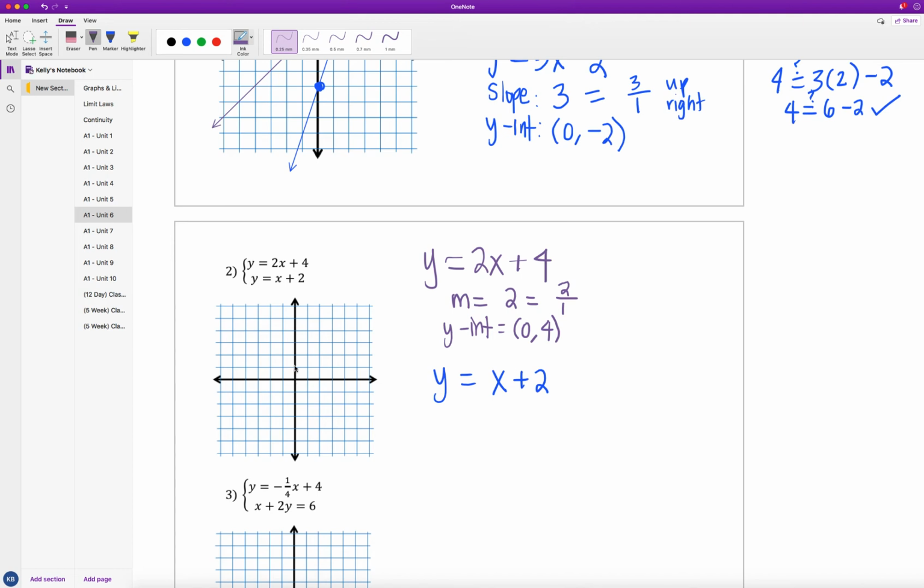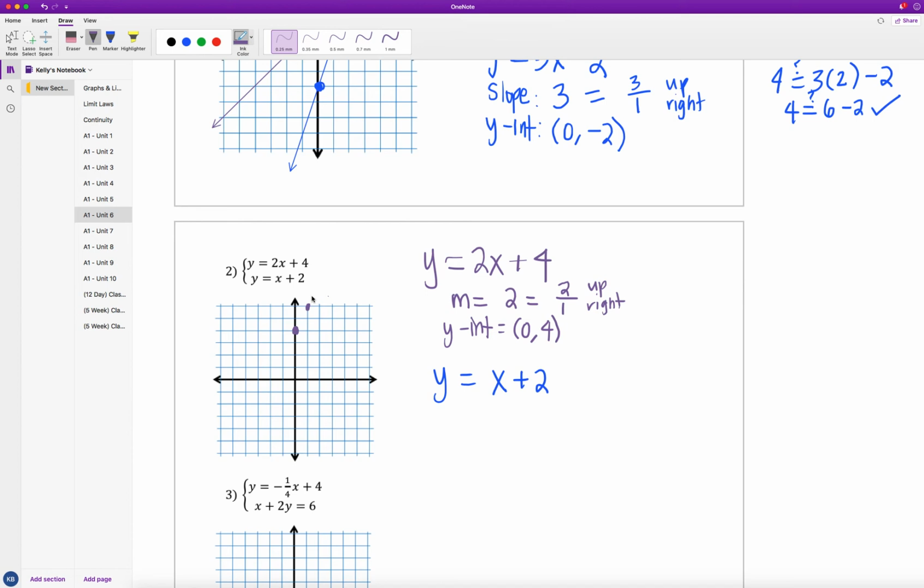We'll plot the y-intercept first, so we're up here at 1, 2, 3, 4, and I'm going to put a dot. To use our slope, I rise first before I run. So I'm going to go up 2 and to the right 1, and I notice I'm almost off the graph. So equivalently, I could actually go down 2 and to the left. Oh, I went over 1 too many. Oops. So up 2 and just to the right 1.